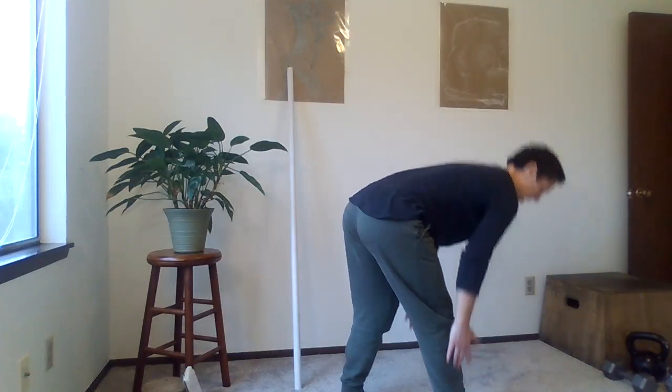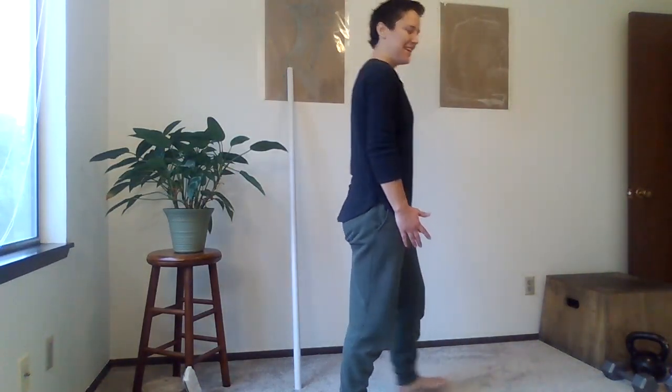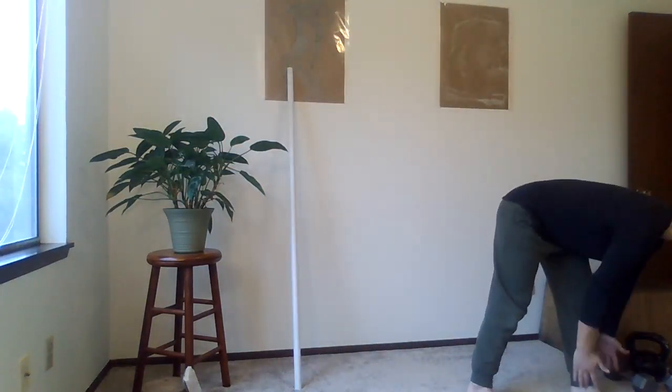Call these walking dead, because it's like a deadlift while you walk around, step, step. You could do these walking like your lunges too, or you could do them in place.